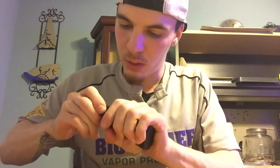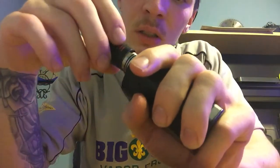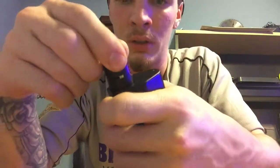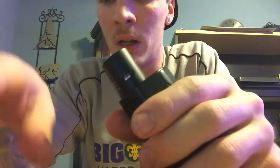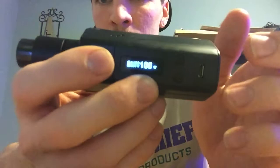If you want to adjust your airflow, you put your cap on and these little slots — these lips — act as your airflow control. You twist that and it closes off the airflow a little bit, making for a tighter draw. Without the right build, this is way too much airflow fully open. Now that I have the parallels on here, I can keep it wide open because there's plenty enough vapor coming out — I need more airflow for it. I'm running at 100 watts.